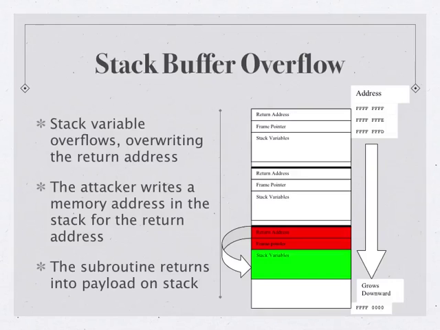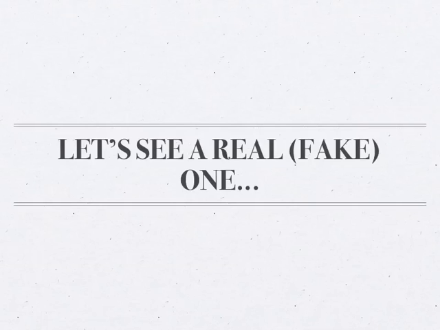All right. So basically, the classic stack buffer overflow technique is you have these stack variables, and you're feeding the application a string, and it's doing an unbounded copy with that string. And what it's going to do is copy the data into the string and overwrite stuff, including the frame pointer and return address. And the classic, easy local privilege escalation on Unix is you'll put an address here for the return address, pointing into the stack again. And so when the function returns, it'll just start executing data from the stack as if they were instructions. And that's where we put our payload. So let's actually take a look at what this looks like.